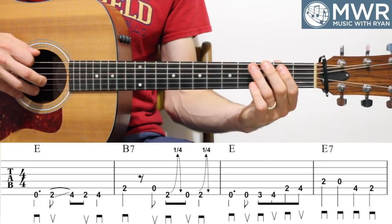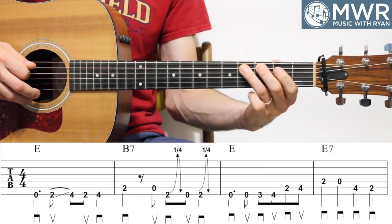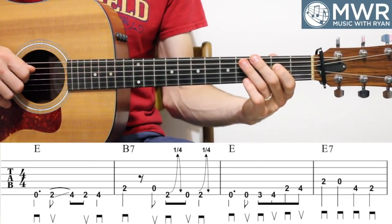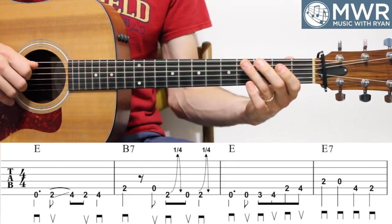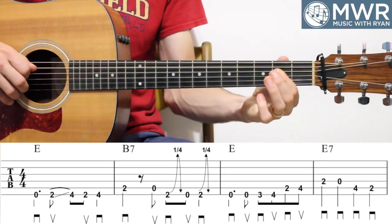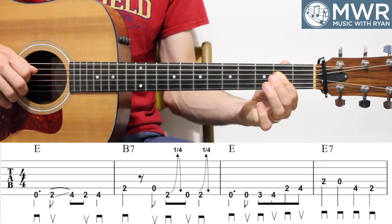1, 2, and 3, and 4, and the next measure, kind of walking down a little bit to the A chord, but 2nd fret D, open D, 4th fret A, 2nd fret A. You know, measure 5 will land on the A string.